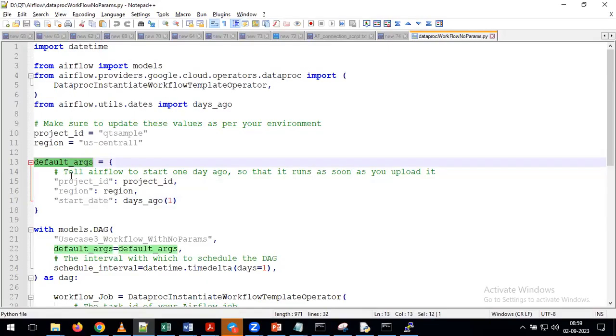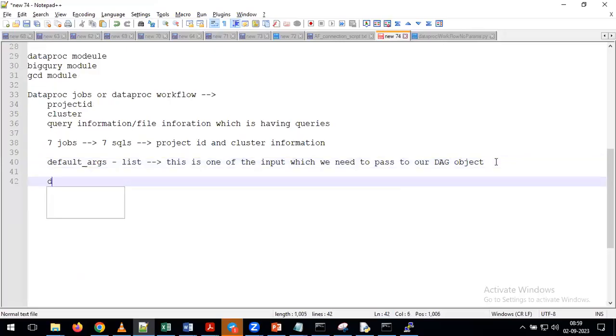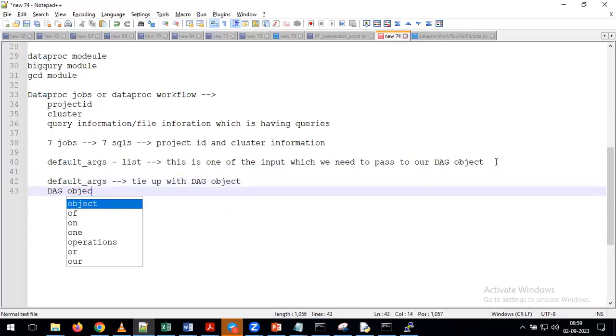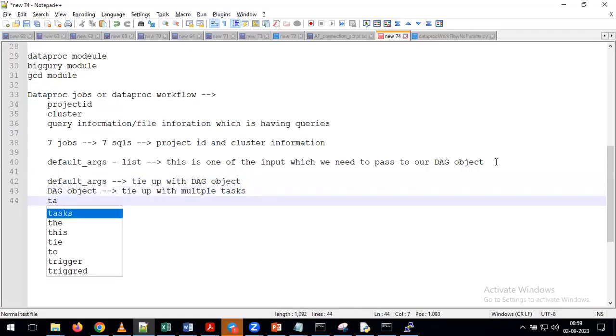Why are we doing this? Because we are going to link these default arguments with our DAG object. Whatever default argument list we create, we link with our DAG object. Indirectly, this default args is tied up with the DAG object, and the DAG object is tied up with multiple tasks.